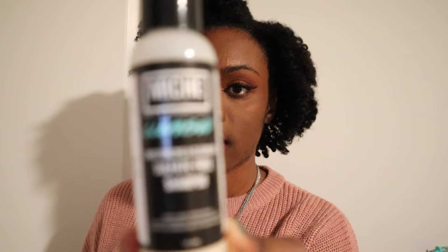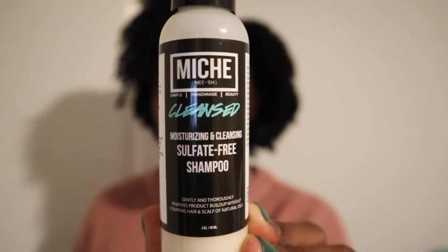The first product, starting with the low end, is the Niche Beauty sulfate-free shampoo. I did a video on this not too long ago. I enjoyed this shampoo — it cleaned my hair, it did what it needed to do, wasn't overly stripping, and it says moisturizing and cleansing, so I'd call it a gentle cleanse. My hair felt clean, and it only retails for eight dollars for an eight-ounce. I will probably repurchase this — the price point is great and I love supporting a Black woman-owned business.